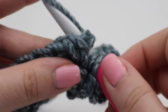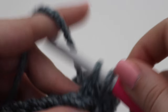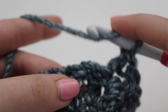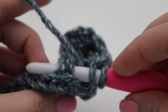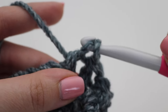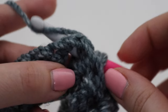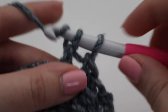And then again, continue as normal, yarn over, pull through, yarn over, pull through 2 loops, yarn over, pull through 2 loops. Now your stitch is going to be on the back side of your work. Yarn over, find that next post stitch, go from behind right to left with that post behind your crochet hook, just like that. Yarn over, pull through, yarn over, pull through 2 loops, yarn over, pull through 2 loops. Okay, one more time, yarn over, go from behind with that post behind your crochet hook, yarn over, pull through, yarn over, pull through 2, yarn over, pull through 2.